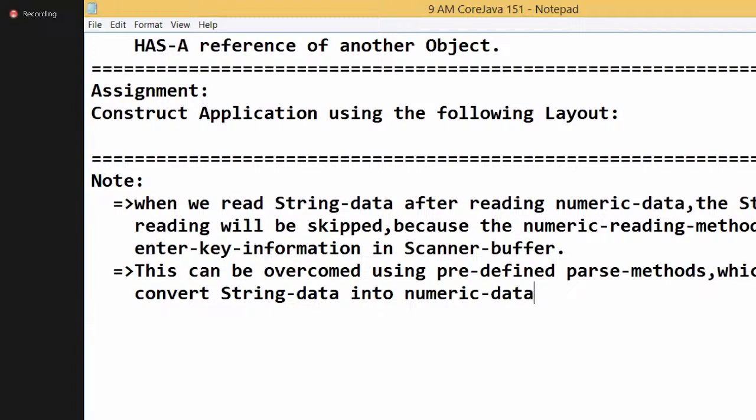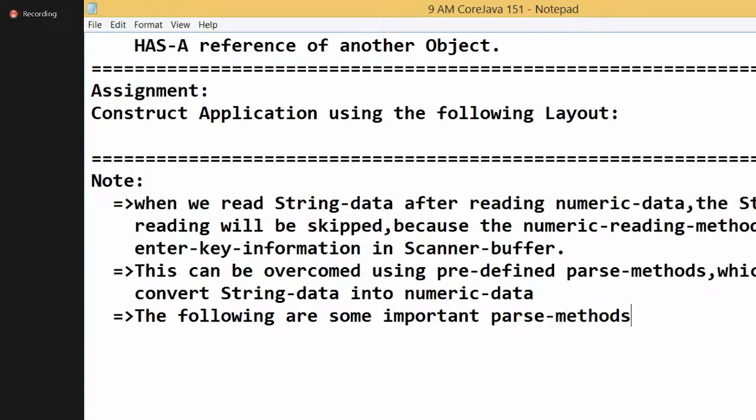They will convert it. The following are some important parse methods.